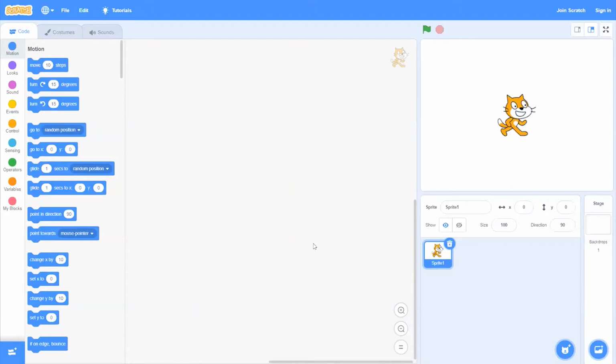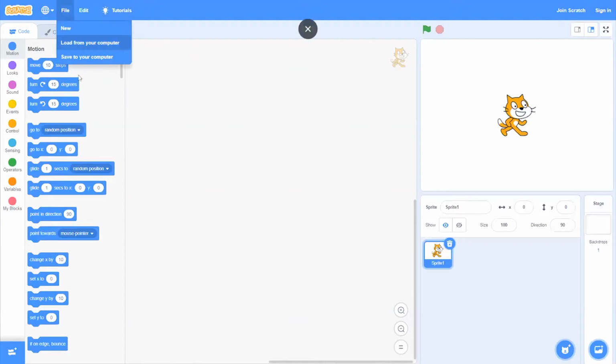So today we'll start basic with coding. Even if you never coded before, if it's your first time, it's an activity for you, and we'll use the Scratch website. We'll start with a brand new project, so you can go to scratch.mit.edu. In order to open an account, you can sign in. Right now, I'm not connected because I have trouble with my connection, but if you want to save your work, you can create an account. It's free.